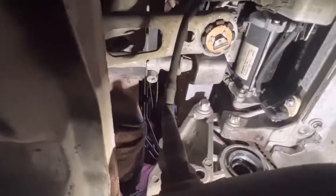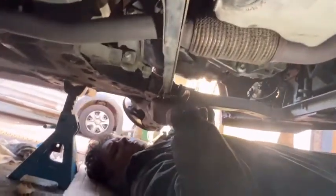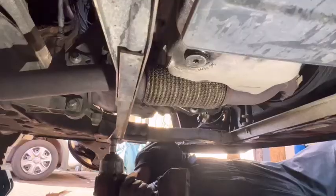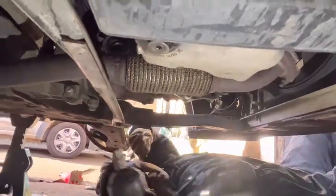Right. It's tight. We'll see when I go inside the car how the gear is moving. Next step, I'm going to install drive shaft. I'm going to start it from, yeah, before that I can install this bracket also. How is the roller? Right, just press in like that. You can see it sit on nicely.